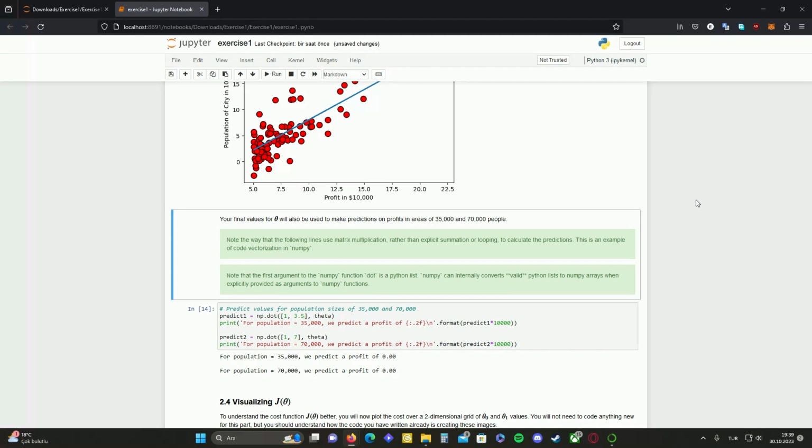Note the way that the following lines use matrix multiplication rather than explicit summation or looping to calculate the predictions. This is an example of code vectorization in NumPy. Note that the first argument to the NumPy function dot is a Python list. NumPy can internally convert valid Python lists to NumPy arrays when explicitly provided as arguments to NumPy functions.